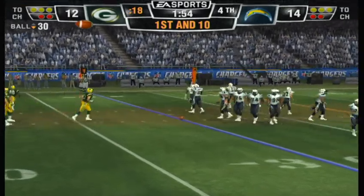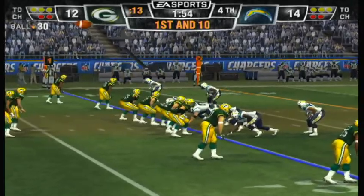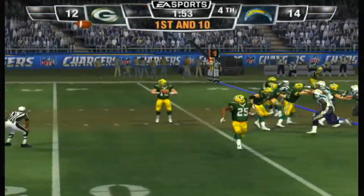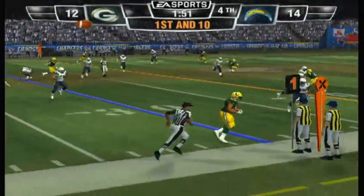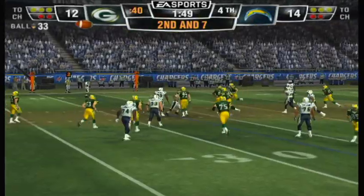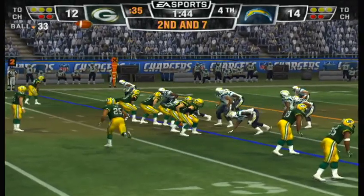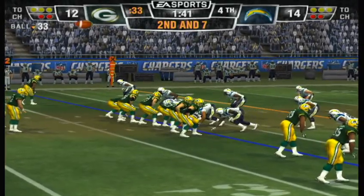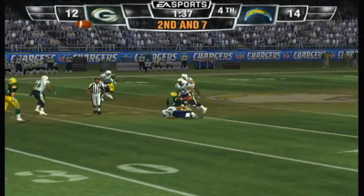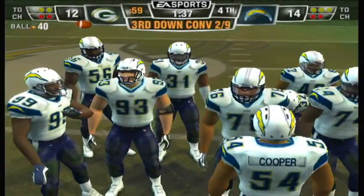First down, 10 to go. Ball on the 30-yard line. Out of the shotgun. They'll throw on first down. Passes on the move, and he catches it. Defense pushes him out of bounds at the 33. The quarterback is hurrying them to the line. Back to throw. Pass is complete. The Packers will take a timeout, and that was their first timeout.